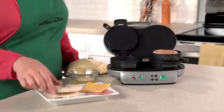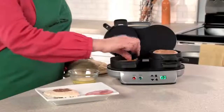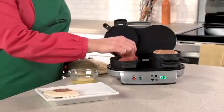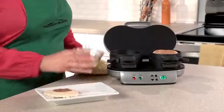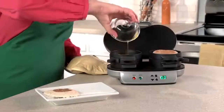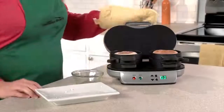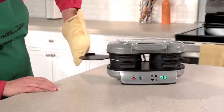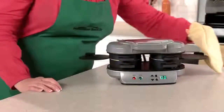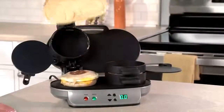Just choose the bread you love, English muffin, biscuit, bagel, or even pancakes. Then layer on your favorite toppings, cheese, pre-cooked meat, or veggies. Lower the cooking plate and top ring, add an egg, top with the other piece of bread, and close. Set the timer for 4 to 5 minutes, and when you hear a beep, slide the egg cooking plates out, and you'll have two hot, toasty, perfectly assembled breakfast sandwiches ready to eat or take on the go.